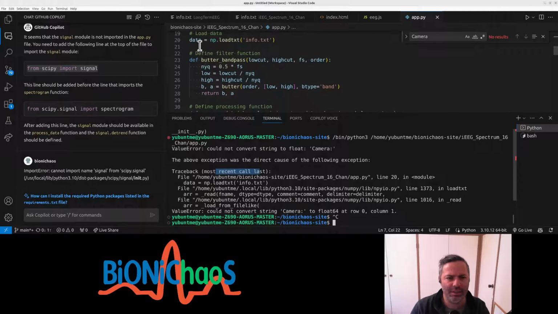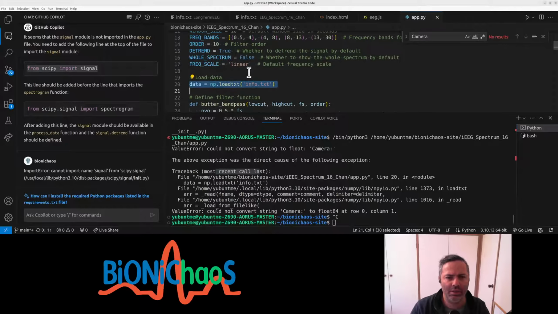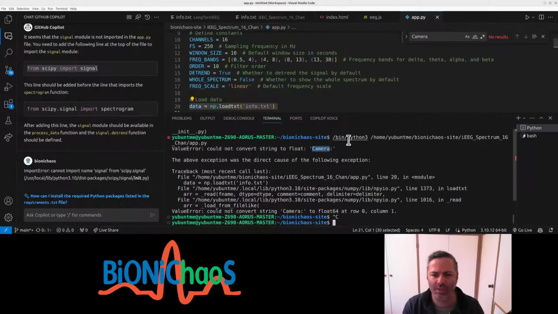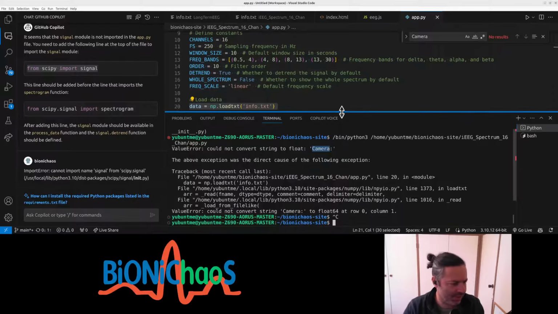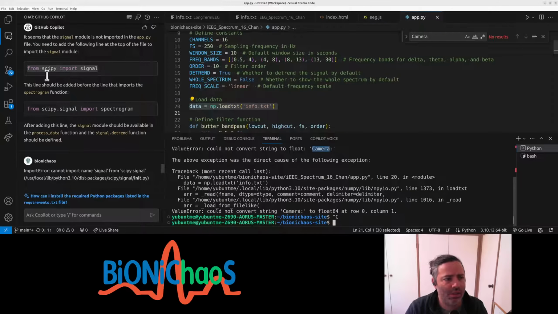Line 20. Right, we need to load the data. It's got nothing to do with camera. Okay, loading the data. We already have that code in another application. Let's see.